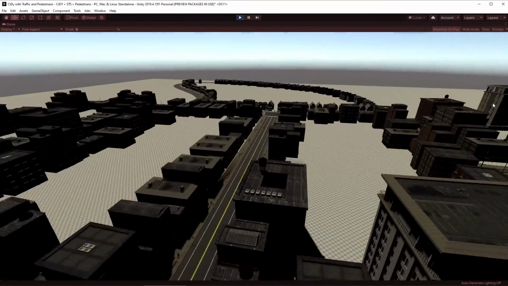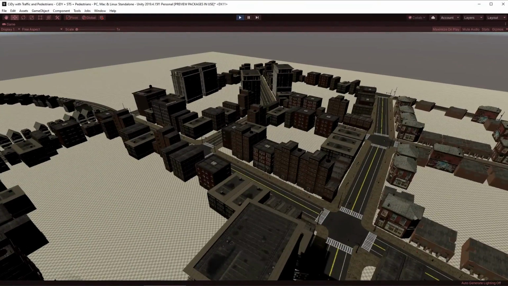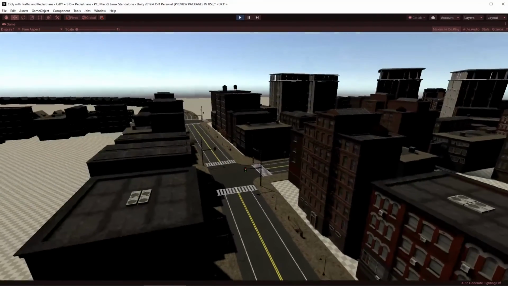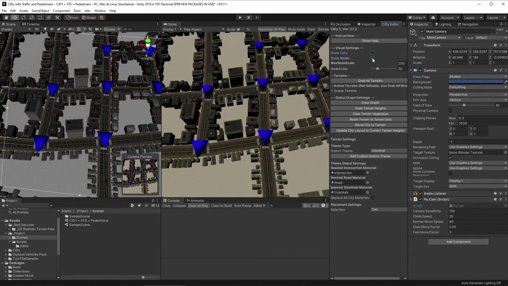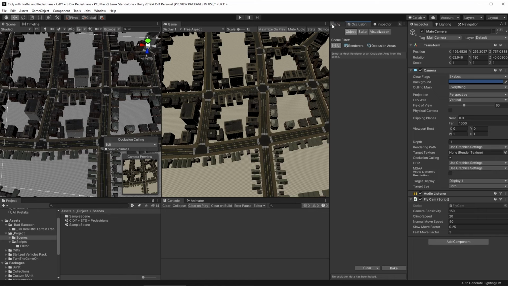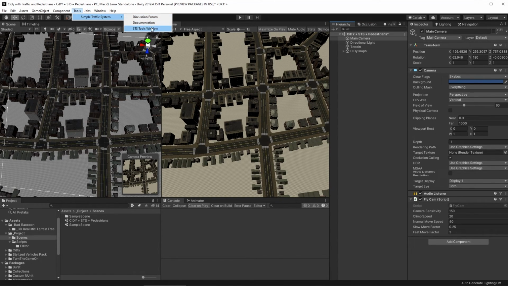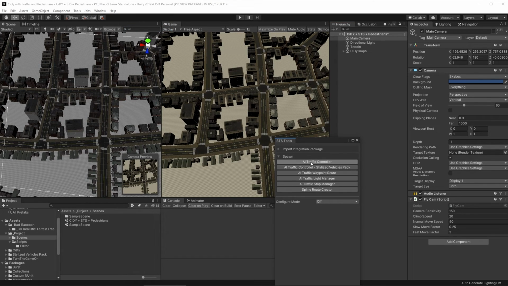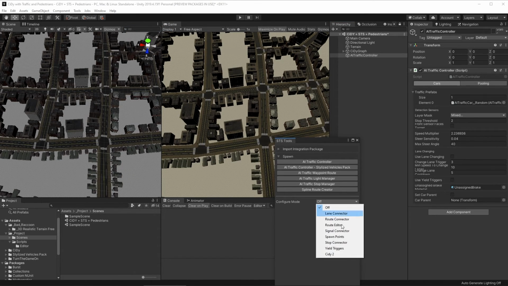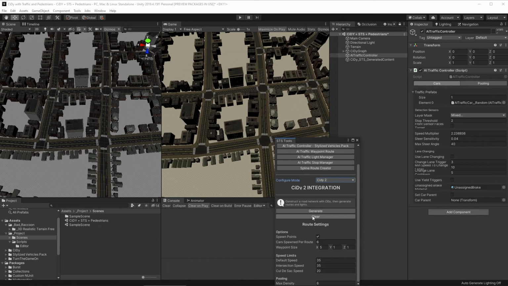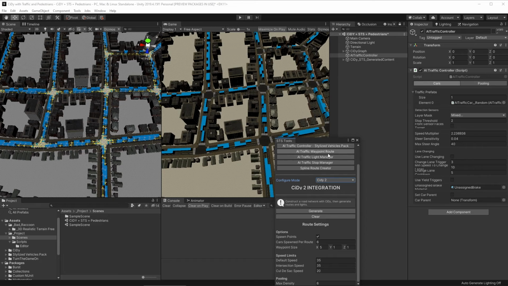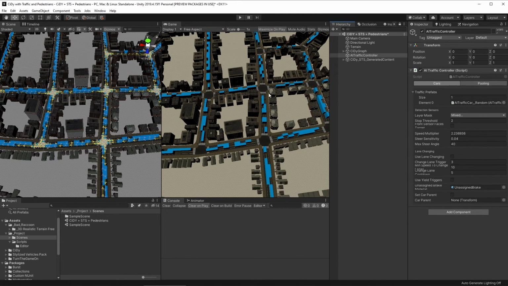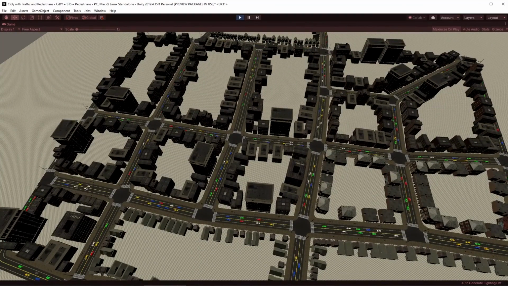The next thing I want to show you is how to put traffic into this city. So let's take a look at that. So the first thing I'm going to do is just turn off the nodes because they get a bit distracting in the scene view and the game view. Then we're going to open up the simple traffic system. We're going to add an AI manager, and then we're going to select CiDy as the generator and click generate. And what that does is it generates all the routes for your traffic as well as places for your traffic to spawn. So when we hit play, we get a whole load of traffic flowing around.